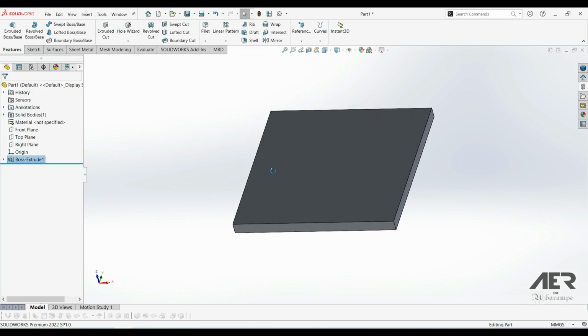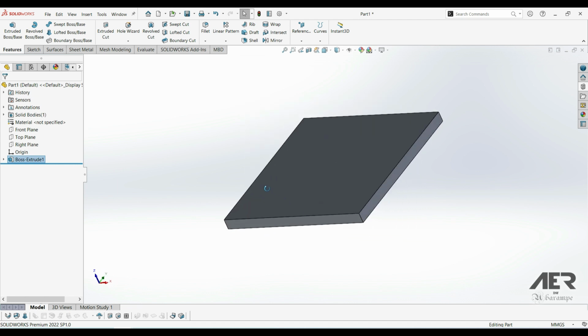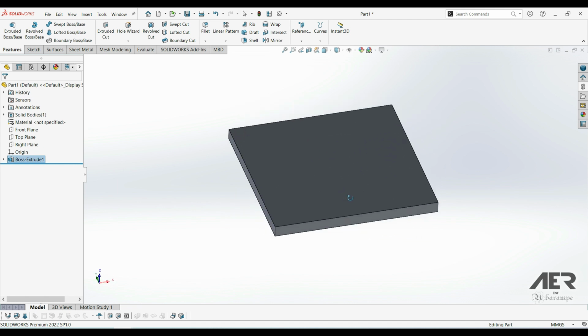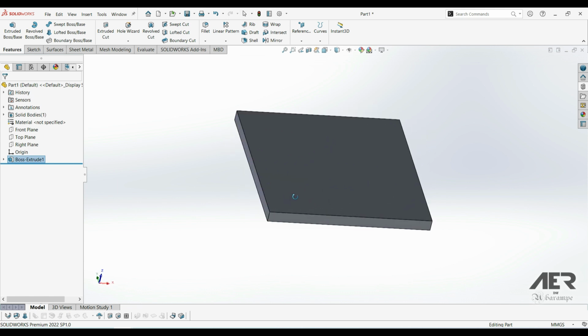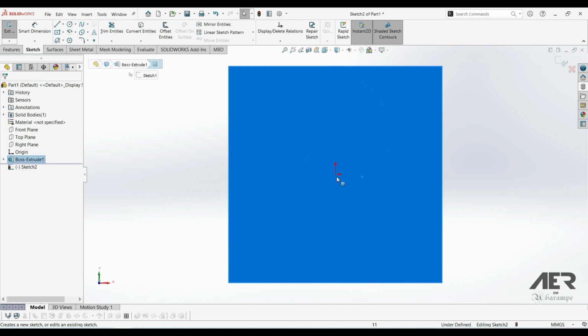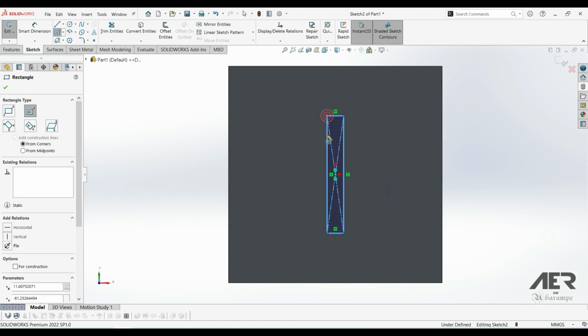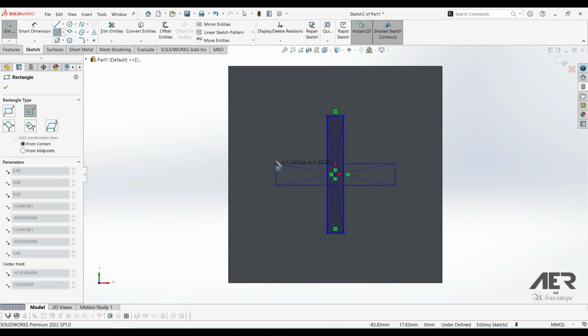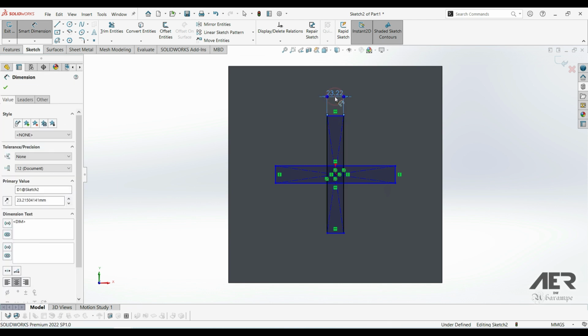Now that we've created and extruded our base, we can actually make the forming tool geometry. This is the part that will actually press the shape into the sheet. I'm going to draw something like a large plus or cross shape, and so I'm going to use the center rectangles for this. I'm going to start a sketch on this top face, get the center rectangle, and then draw one at the origin like this, and then another one also at the origin, but in this direction. I'm going to make them both the same size, let's say 30 wide by 200 long.